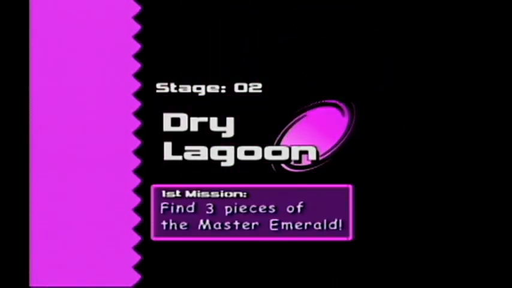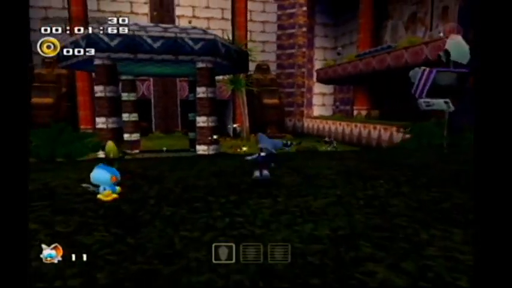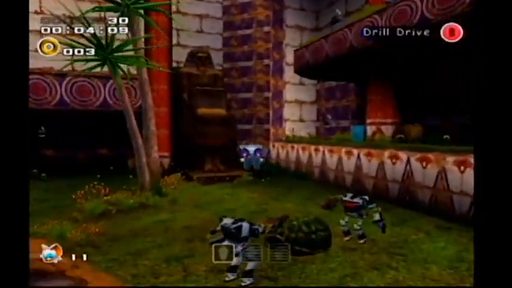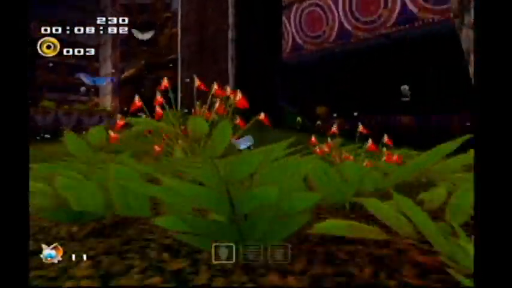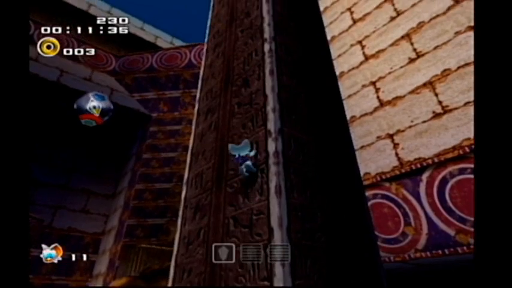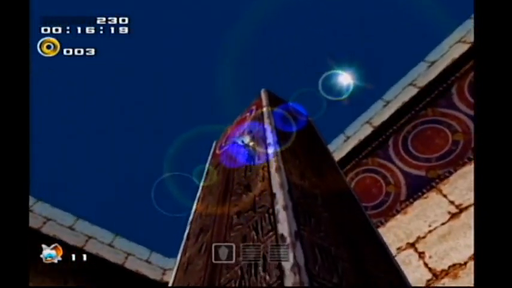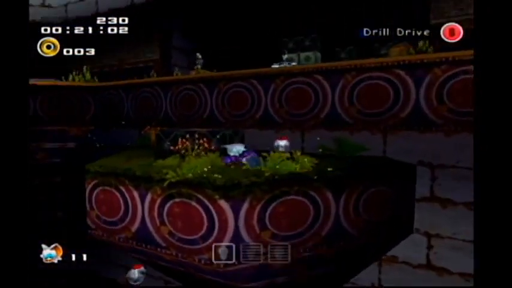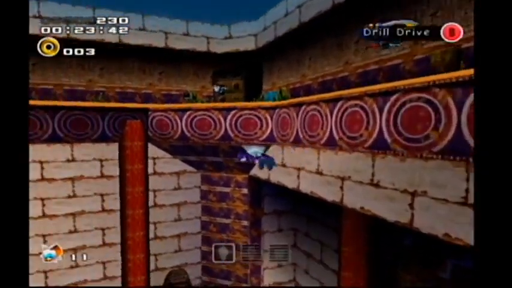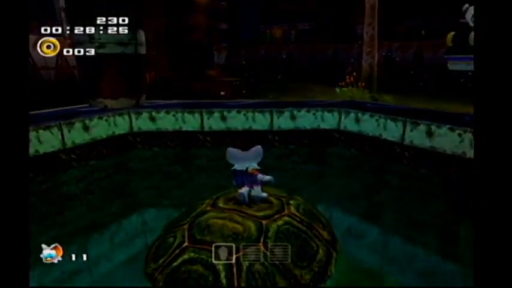And by the way, that scream sounded more provocative than it should have. But anyway, Dry Lagoon, like Knuckles' first stage, has two locations, really. I could go into detail about what each place is called, but we don't have time for that. Well, you guys might have time for that. I kind of don't.